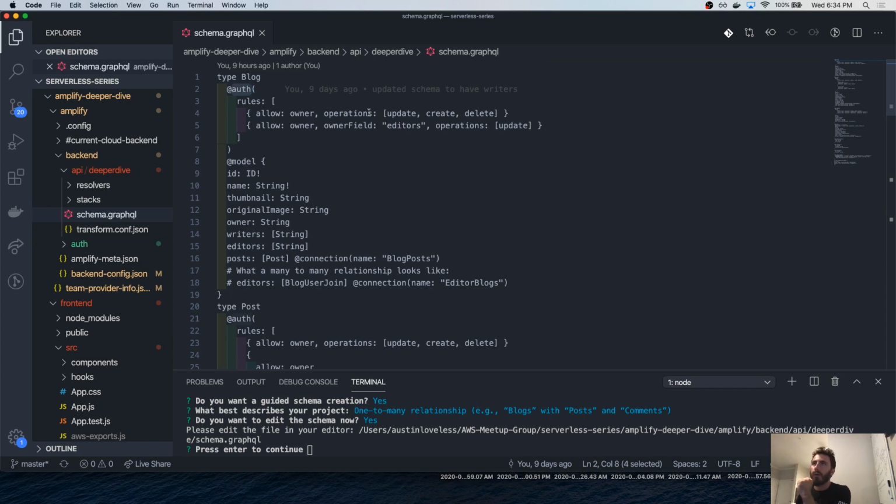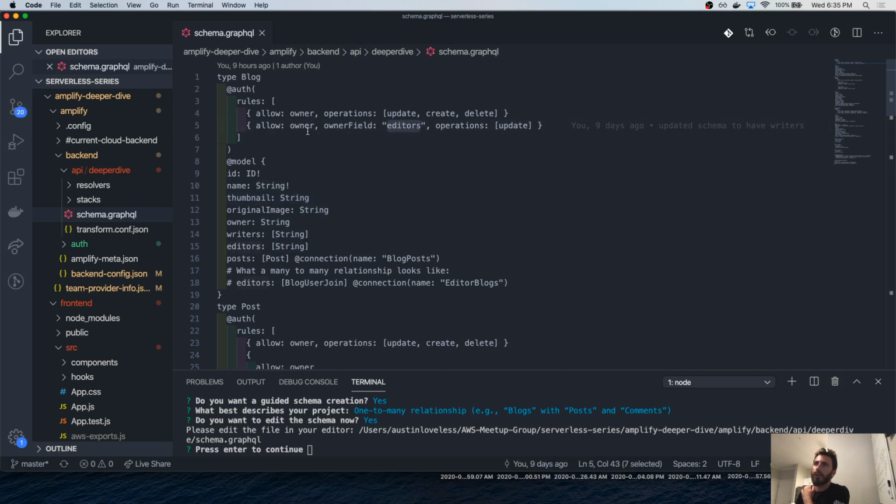So we're going to allow our owner to have update, create, and delete explicitly, and then we're not going to say read, so automatically he will inherit the read access, and then our editors will automatically have read access. And the reason why I did this is because I wanted everybody to have read access, so that even if you weren't authenticated, you could come read the blogs, but you wouldn't have the ability to do anything else other than read them. And so I didn't want to make everybody have to log in to be able to read the blogs and stuff. So this is how you set that up in a simple way.